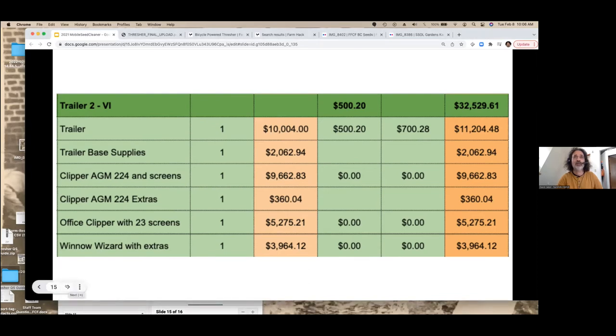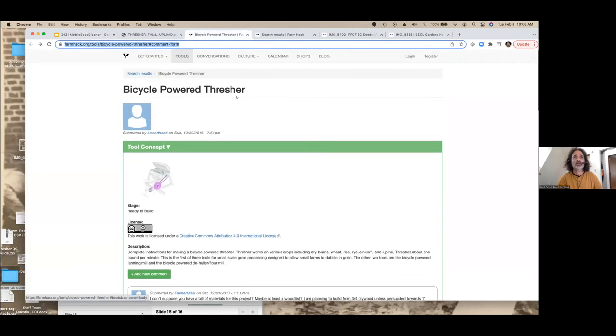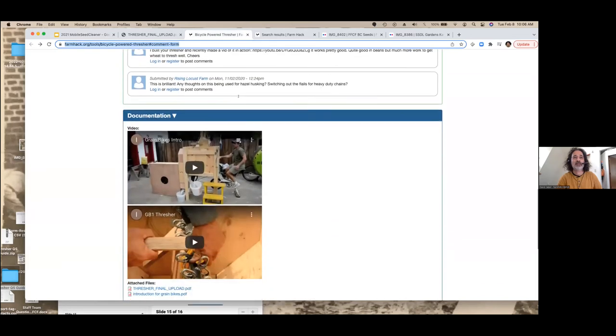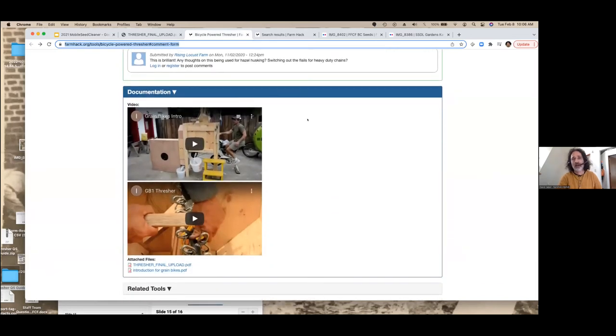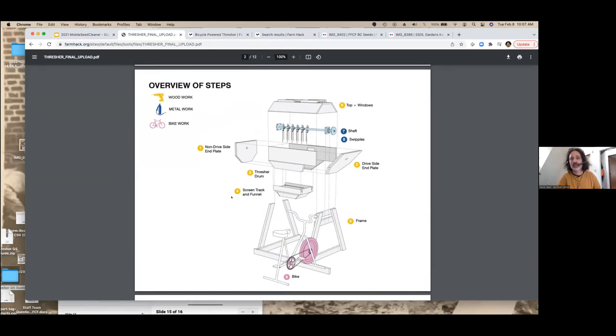And then one other thing I wanted to mention, just because threshing does seem to be a challenge out there. If anybody's seen the website called FarmHack, there's a great bike-powered thresher that they have up there. I haven't built it, but I'm curious to know if anybody else has worked on this design at all. Let me see. There's what the design looks like. I would probably attach a motor to it myself, but I'm curious to know if anybody else has experience with other DIY threshing machines, because as we look to small scale stuff, this one might come in handy.